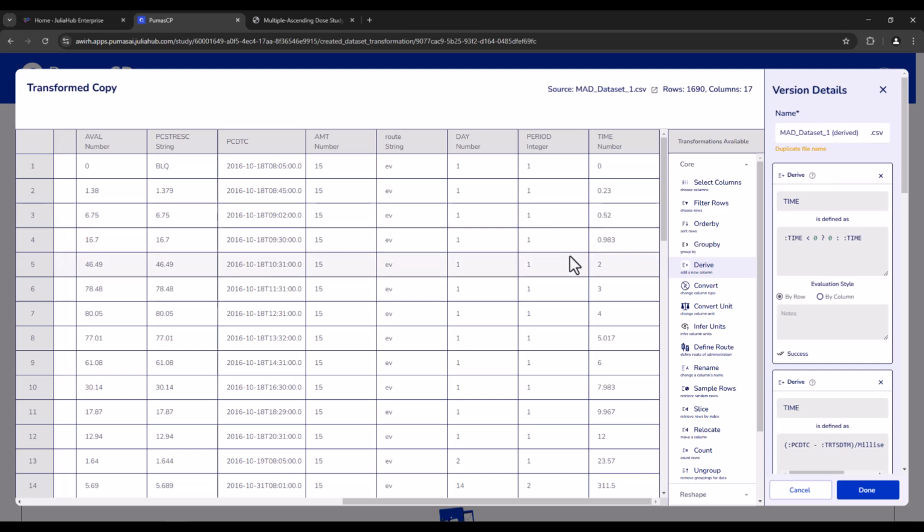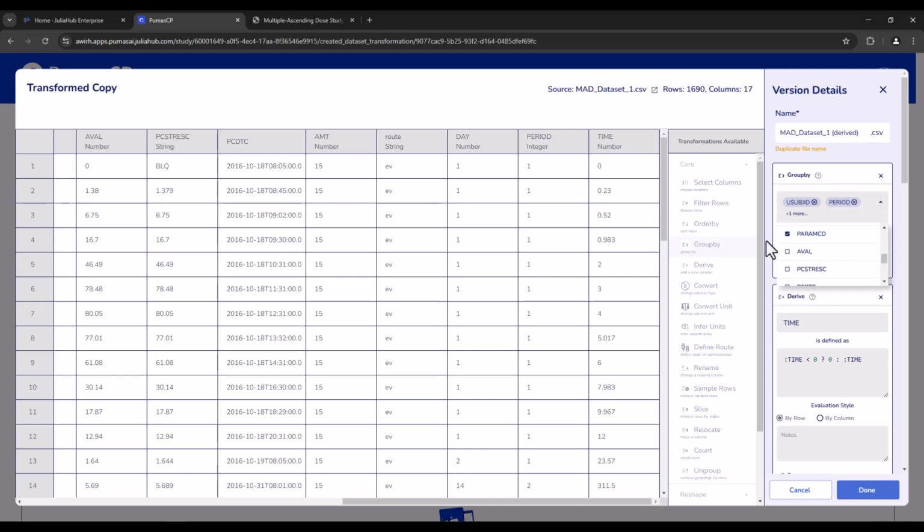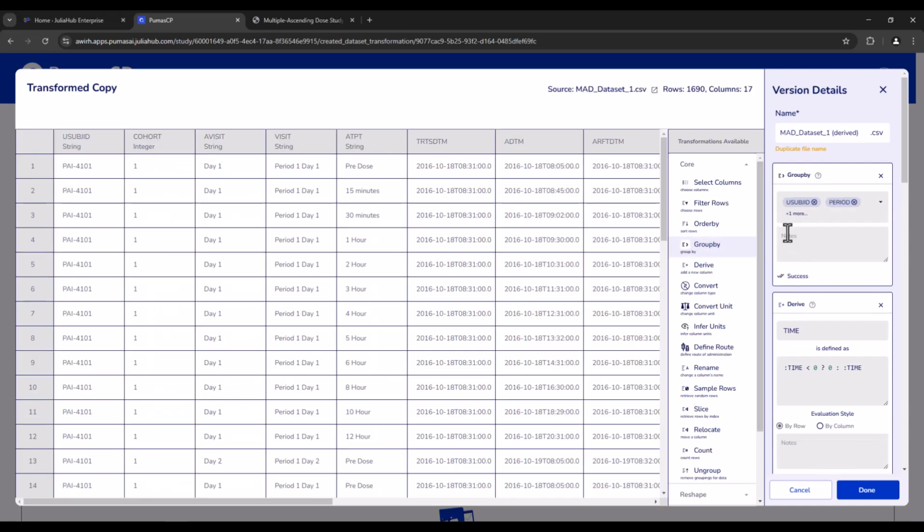And now let's also calculate time after dose. That would be important to plot and also to use it for further analysis, right? To do that, I would use the group by function and group these subjects by the ID and the period, that is two occasions, and also we have two analytes, right? Both parent and metabolite. So I'm grouping them by the PARAMCD column.